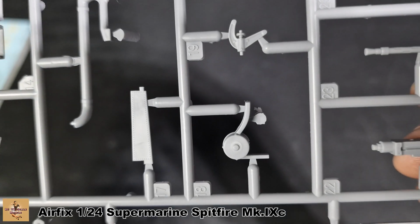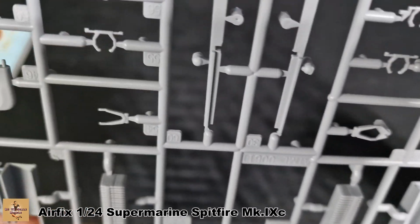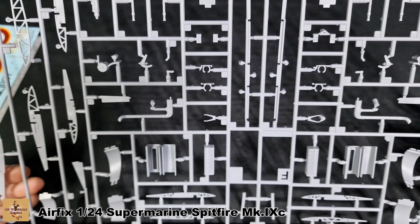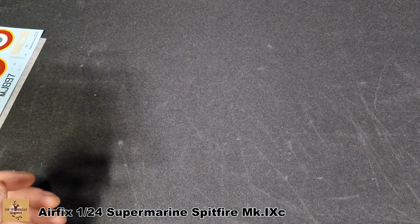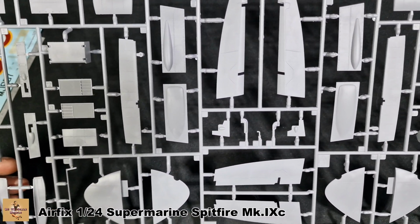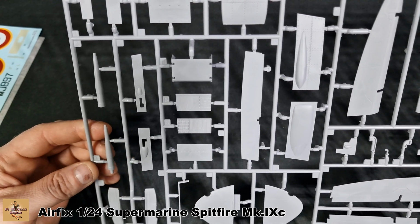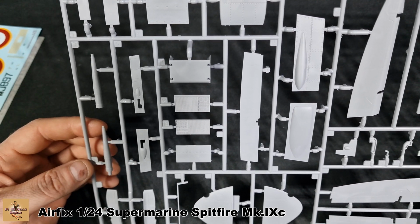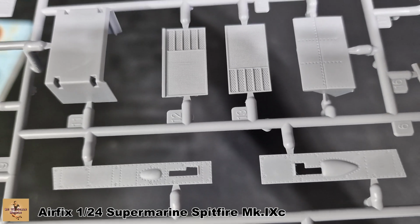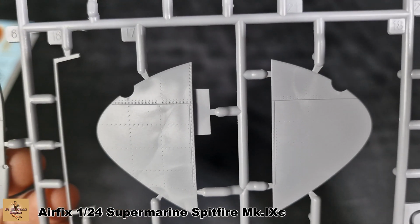Here's more plumbing, detail parts inside, more of those wing spars. Here are the ammunition chutes, or the ammunition part of it anyway, which would be visible. So that's nicely done. Now this large sprue here is all your tailplanes and your flaps, wingtips. The cannons again are on the end here. Again, they're two halves. Again, turned brass ones are going to be much nicer. So this is what you do get for cannons, but sadly there are two parts. These are doors for the ammunition chutes. Here's one of those boxes which I wasn't too sure about. Here are your wingtips, no standard wingtips.